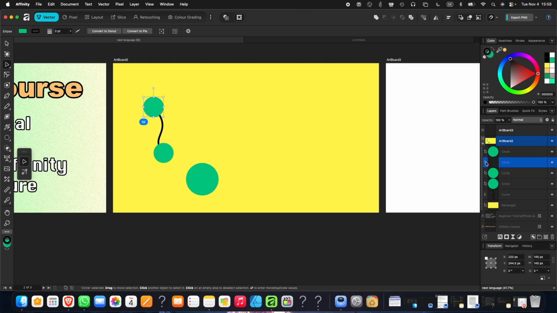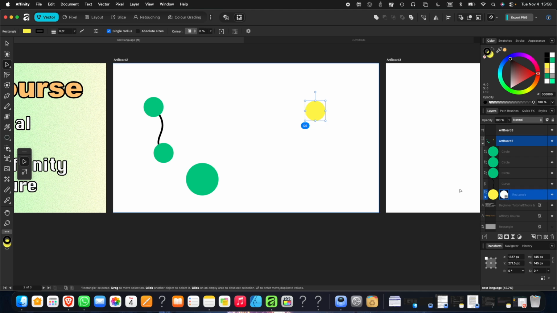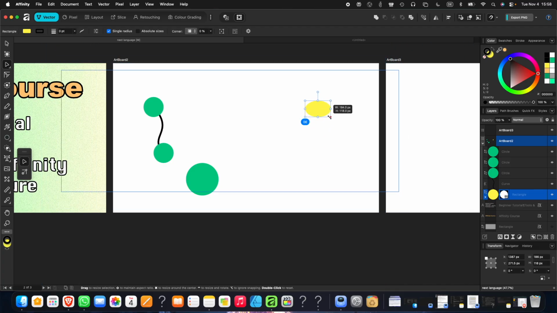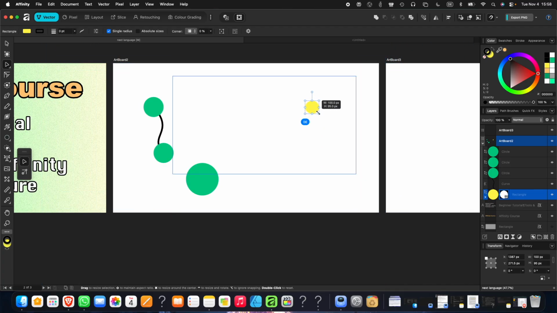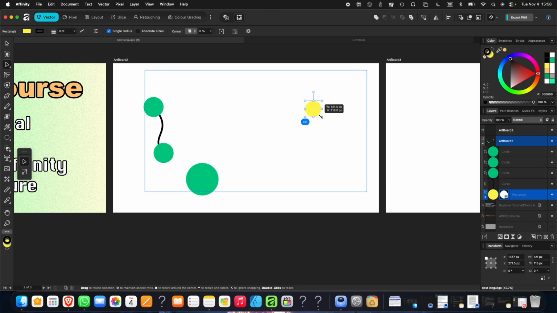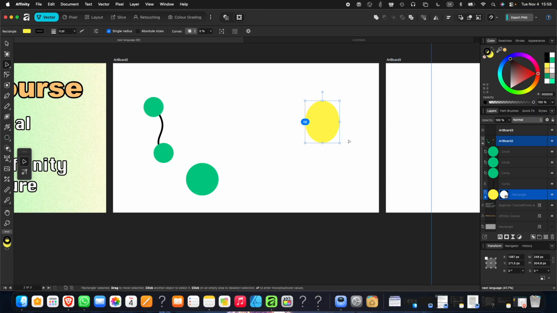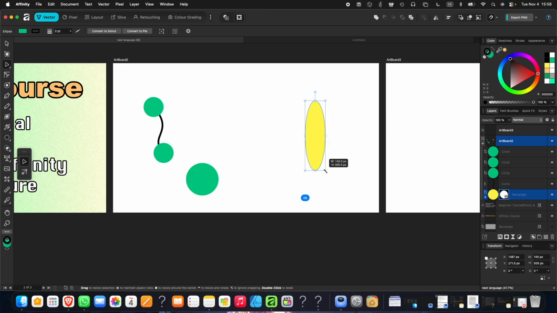Let me just duplicate this. Command C, Command V is what I've used just now. And you can set this shape as a mask on the background if you drag it over here. And so now you can only see what you selected here. You can select the whole thing and edit it now, and you can see the whole area that we now can't see because of the mask is also edited. But you can also edit the mask. You'll have to click here, and now you're editing the mask, the circle.